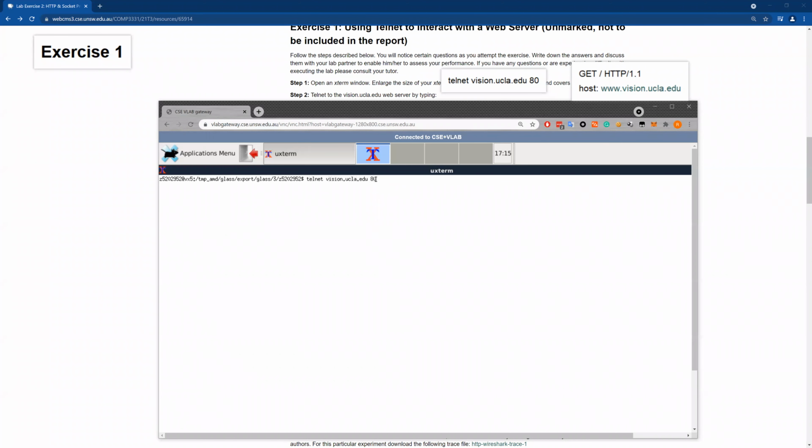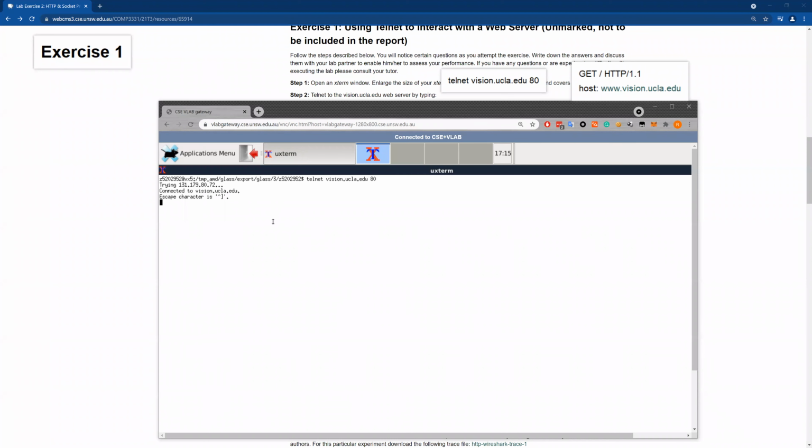So do you know what is 80? The previous one is obviously a URL, but what is 80? 80 is the port number. So you need to be aware of that. 80 is a common port number for the web server. Just enter.